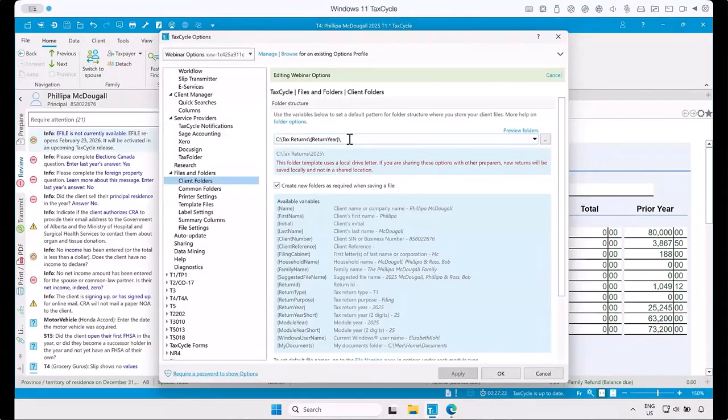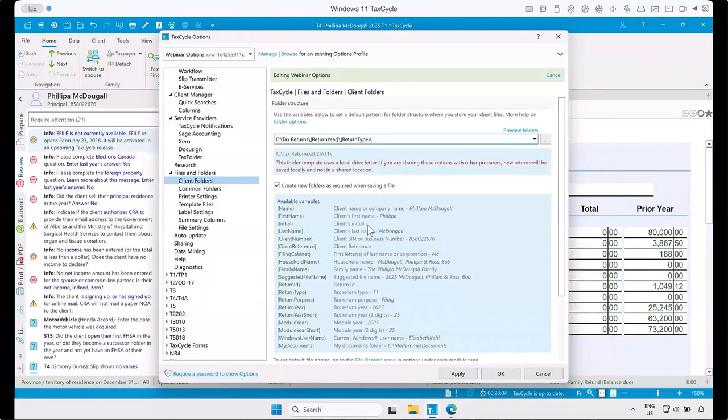And because I don't actually prepare returns for a living, I just throw everything from a particular year into a folder. So I've used this return year variable. But say if I wanted to do that and make sure that the files were separated into type based on the type of return I am doing, I could do return type from that list down here. Remember to use the little mustache breaks. And then you can see this sample it says to me here. It would be, okay, if I had a T1 return, it will be in 2025 T1.